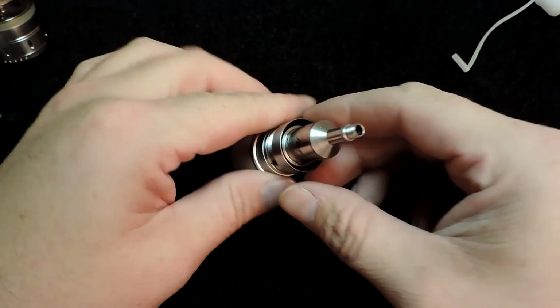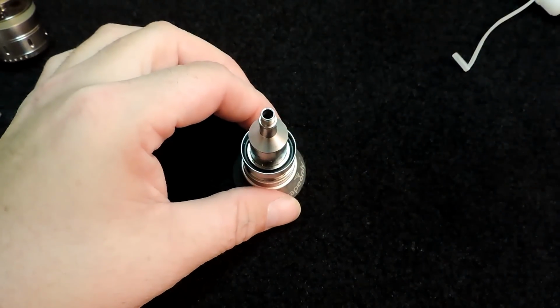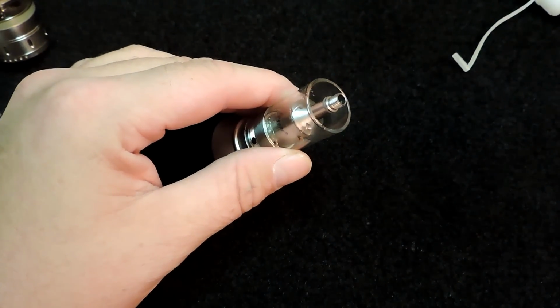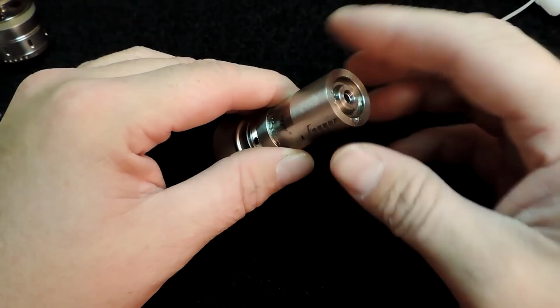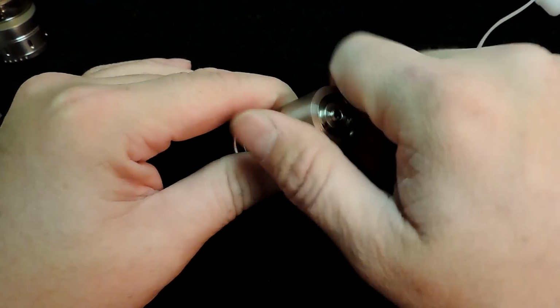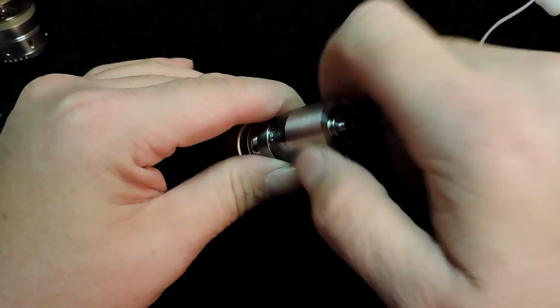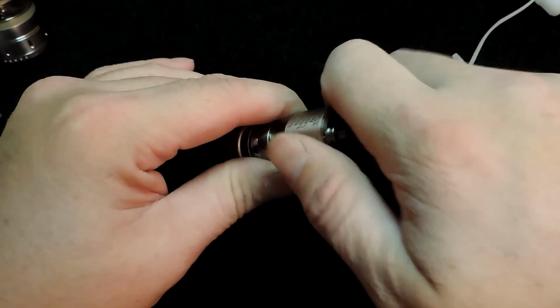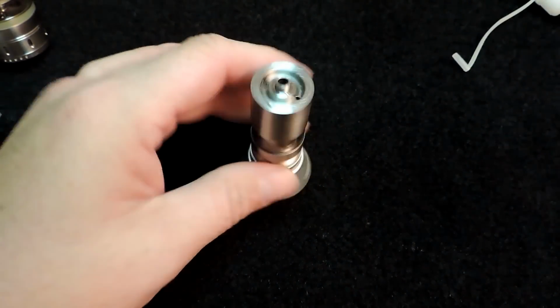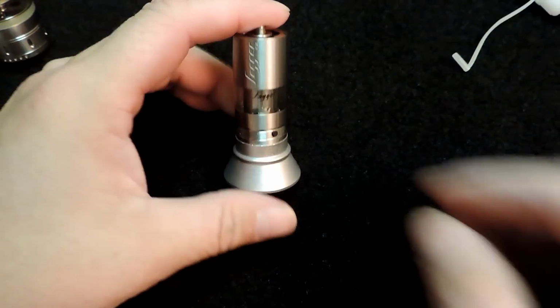So now that we have our base on, we're going to go ahead and put our glass on, as well as our top cap, or secondary top cap, main top cap. And then that's it till we get it filled.